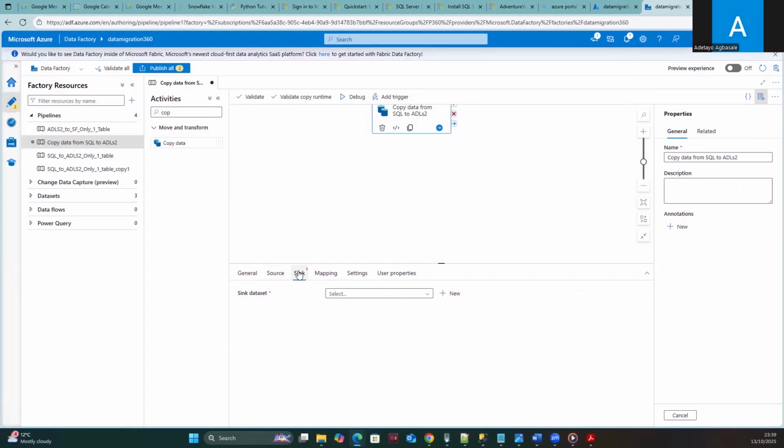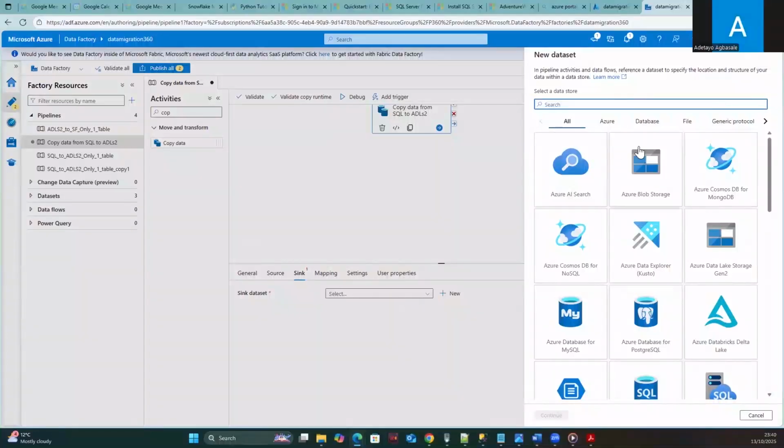So let's define our sink. So for the sink side, you create a new one. So our sink side is Azure Data Lake. Get started with that.